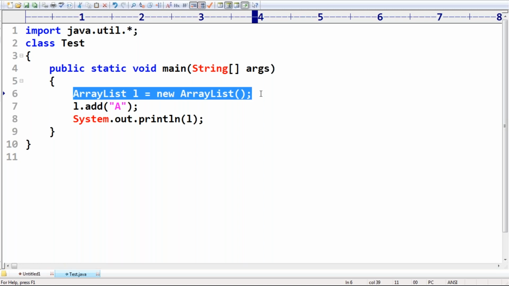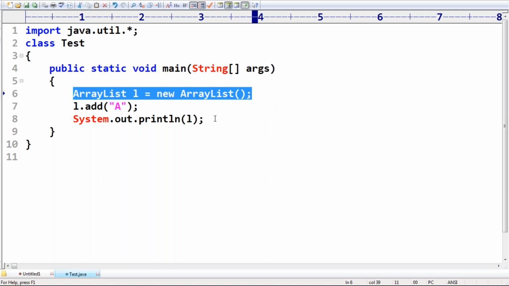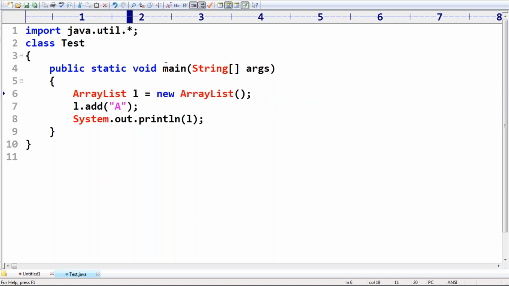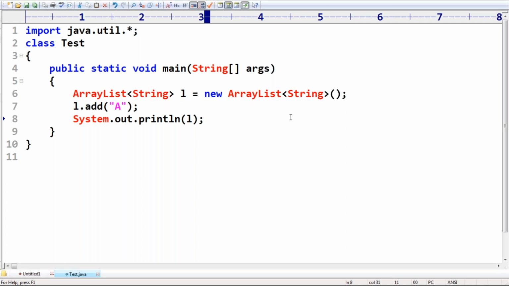You can specify that by using generics, and then the code is going to work happily. So let me go for ArrayList of String: L = new ArrayList<String>(). What is the meaning of this? We are creating an ArrayList object to hold only String type of objects. We are getting type safety.